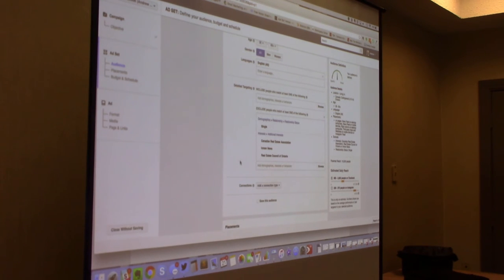So maybe you'll get the odd person caught in that, but you'll get way more agents off of it, which can stop you from having to pay a little bit more money. So it's always nice to exclude people who are just going to click on your ads to cost you money.